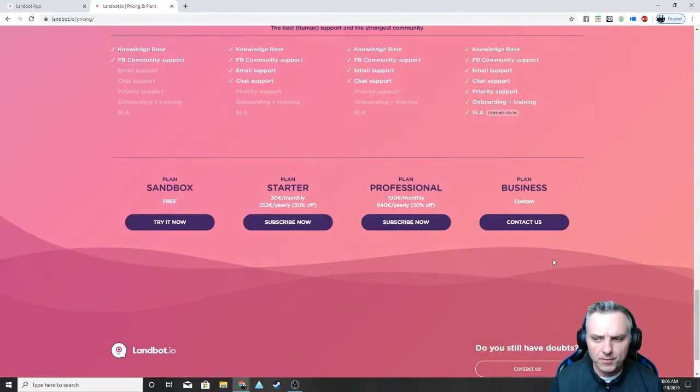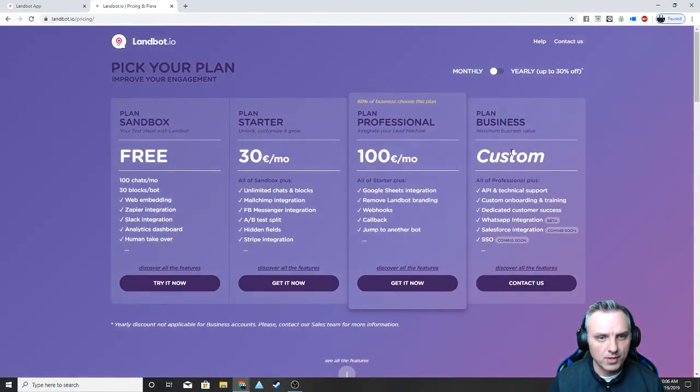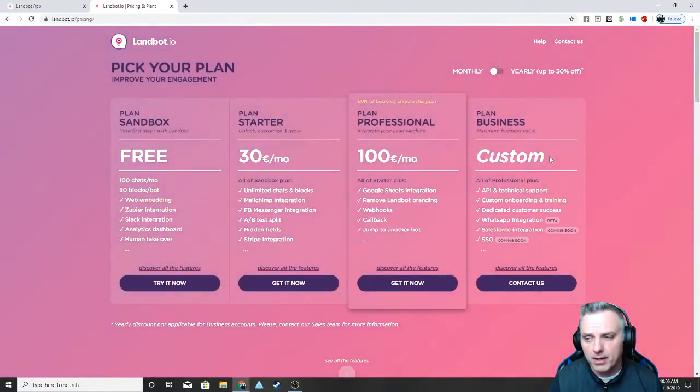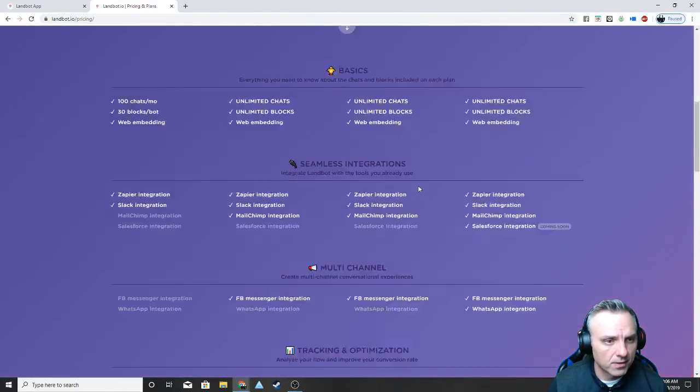So if you want the full bells and whistles, there's the business plan, which you got to get a custom quote for, which most likely Lambot.io will probably build it for you. And then you got the professional plan right there, where basically you can do it all yourself.